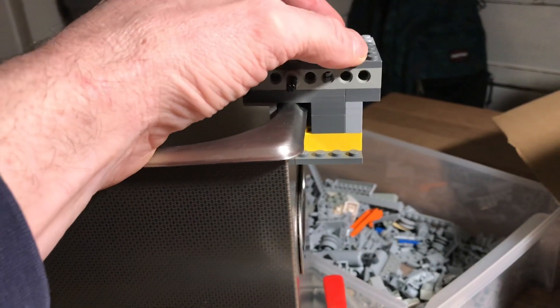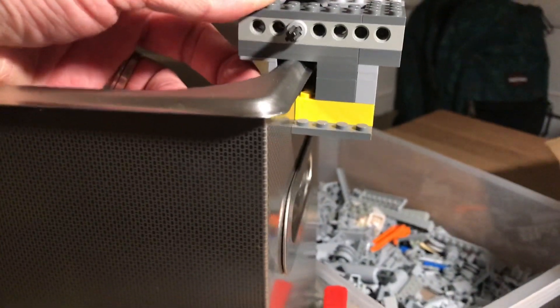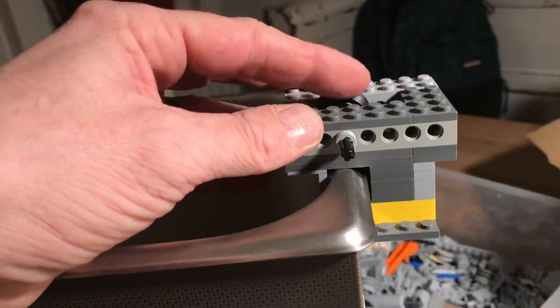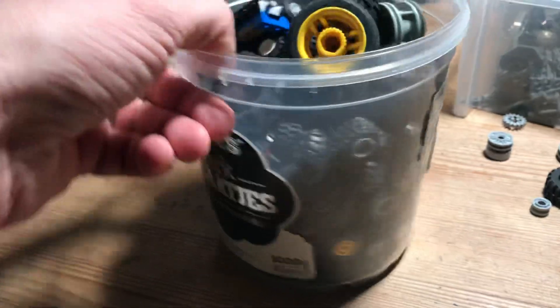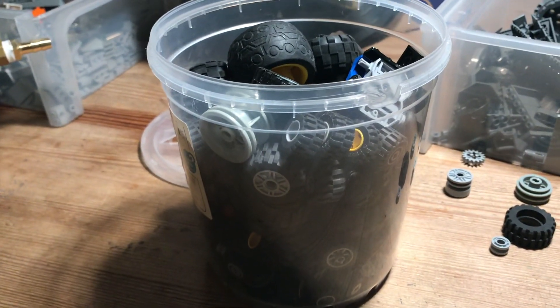It's very strong. I first thought I had to glue it, but that's not needed at all. On this side there's a 3D printed wheel, but I think you can use any LEGO wheel if you attach some rubber to it. I've got loads of wheels and I'm going to try some others to see if I can make it entirely from LEGOs.